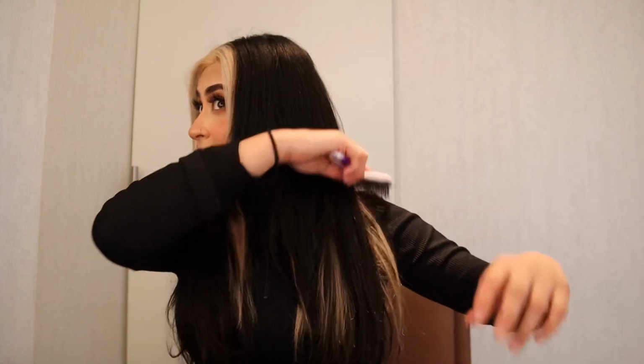Also, you can style this as usual with regular tools and everything like you would normally do. And then also you can wash it and even dye it. You can dye it darker. You can't really dye it lighter unless you test it out and see if it works fine, but you can't really do it lighter.